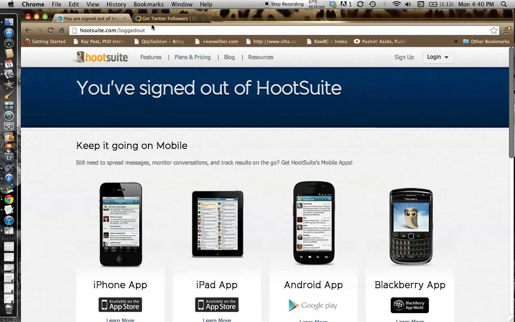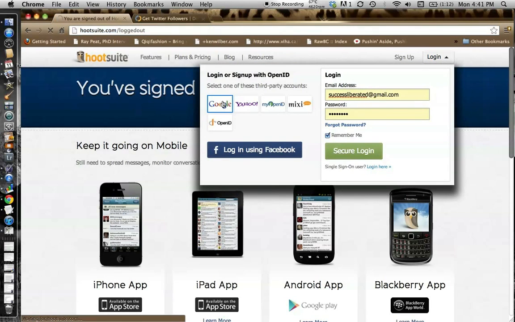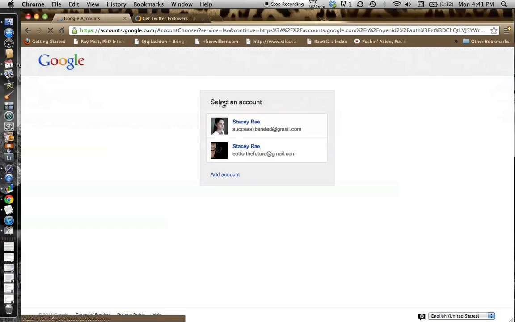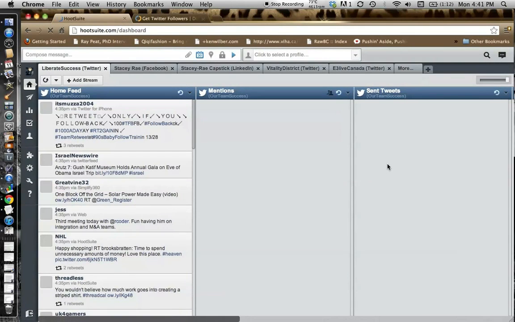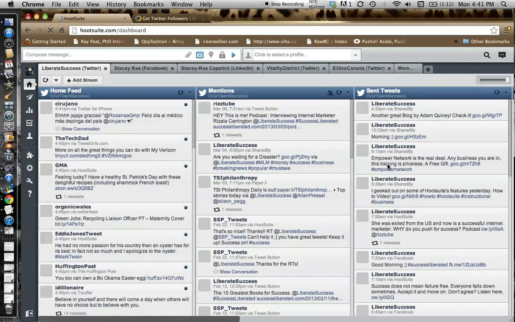So what you're going to want to do is go to Hootsuite.com. Up at the top here, log in, create an account. You can just sign in right through Google. One of the interesting things about Hootsuite is that you can create your stream, or I guess you could call it your desktop, what you're looking at here, however you want it to look. You can really manage multiple social media accounts on one platform, so it's really, really simple to use.